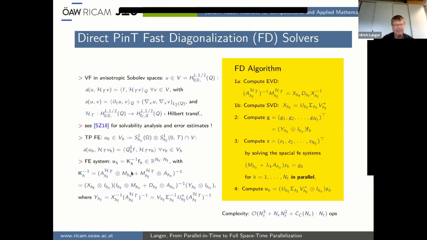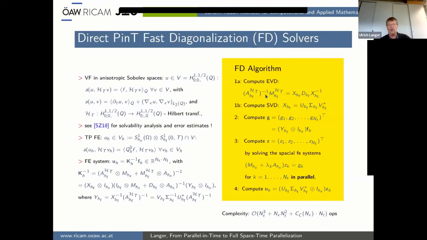And A_h^x is the matrix coming from this elliptic term and this mass matrix. And then you see the following. You have to invert this one. And if you use an eigenvalue decomposition, as we saw already, then you can diagonalize this. And in addition, you have to use a singular value decomposition of a matrix of vectors in order to stay stable. So if you do this, you have the following algorithm.